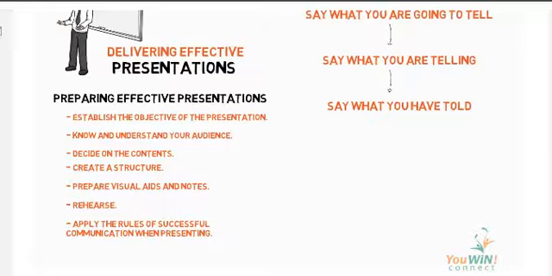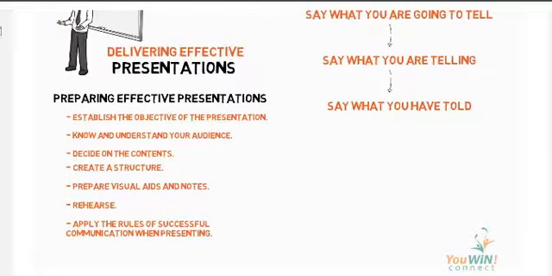Select the equipment that you would use to help you convey your message. Make sure you're conversant with the equipment. Apply the rules of successful communication when presenting. Make sure you use the right verbal and non-verbal skills. Watch for your body language. It is important to rehearse your presentation. Practice your presentation and make sure that you know how long each part will take. At the end of it all, seek your audience feedback and make sure you answer their questions.